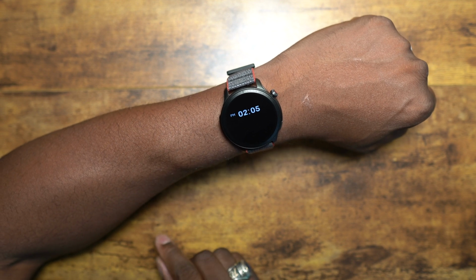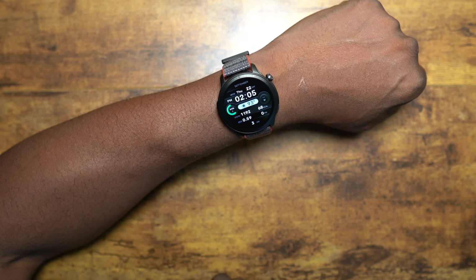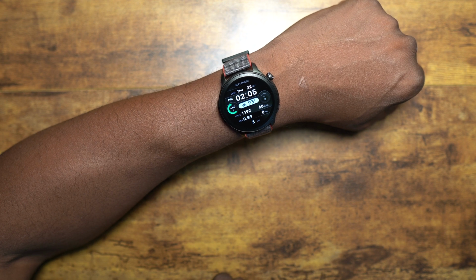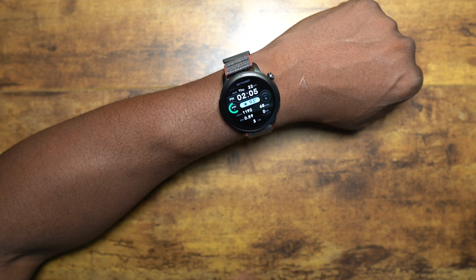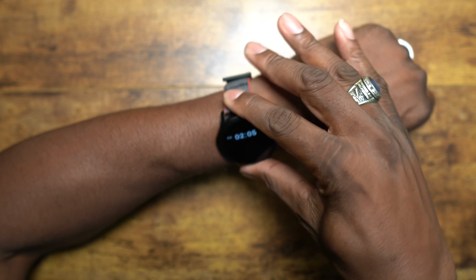I recently took a trip and I charged this to 100%, and it has literally been on that charge since I left. What's today? Thursday. I left on Sunday morning, I think. So it's flowing right along. There's no problems with the battery. I just want a little bit more because this is a very nice sporty watch.